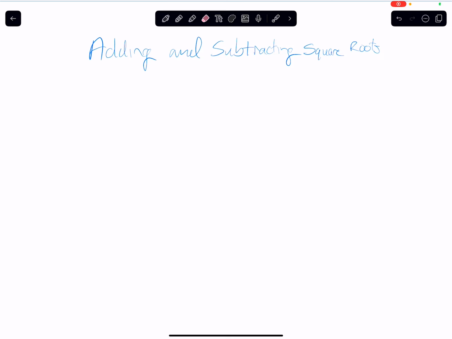So we can add or subtract radical expressions only when they have the same radicand, that's the part under the radical sign, and when they have the same radical type, such as square roots, which we've been discussing. So if we wanted to add, for example, the square root of 2 and 3 times the square root of 2, we would be able to do that because the part under the radical is 2 in both cases. We have 1 times the square root of 2 plus 3 times the square root of 2, which gives us 4 times the square root of 2.